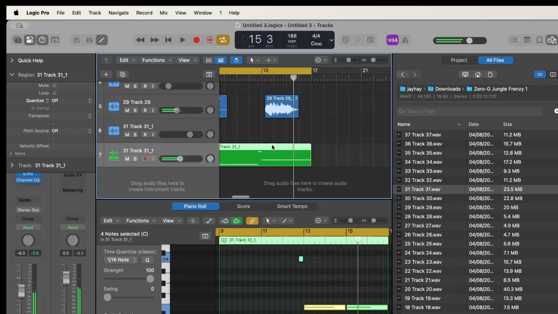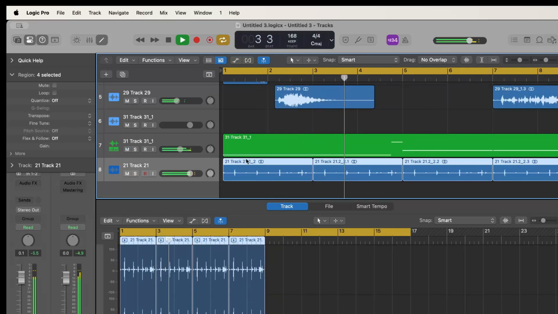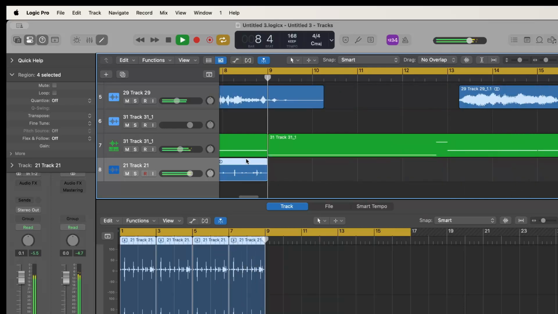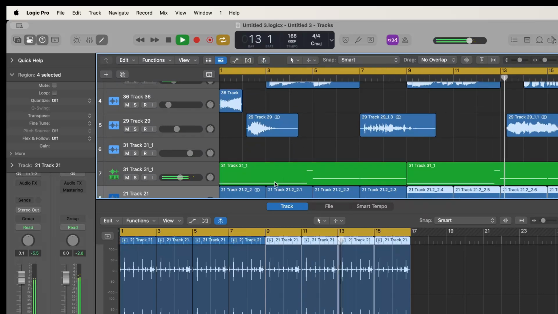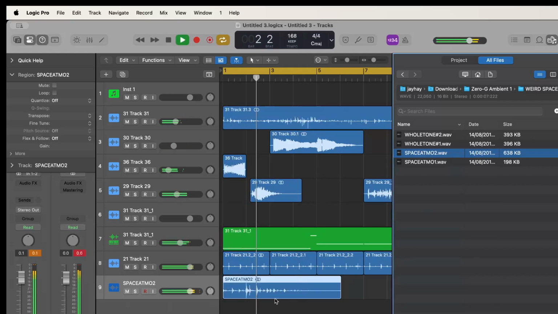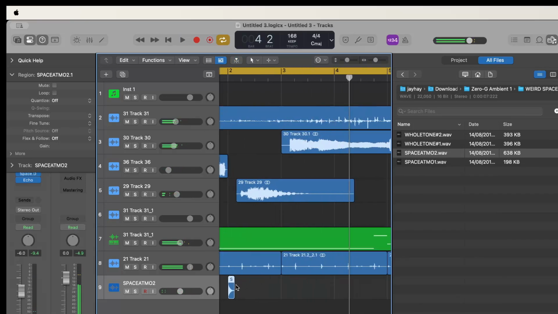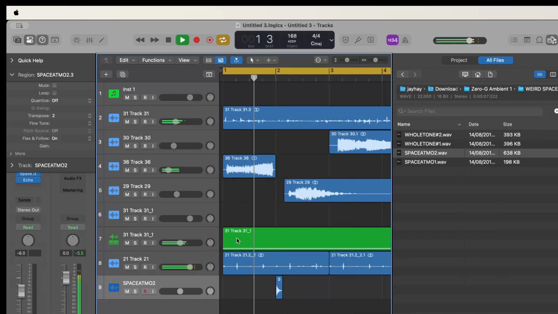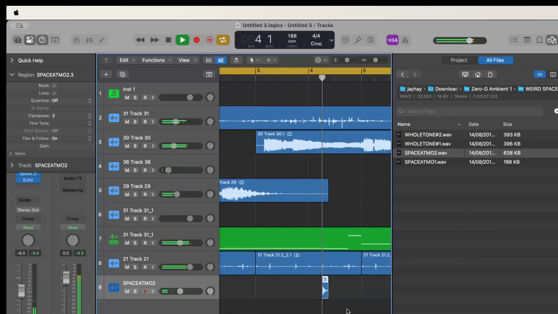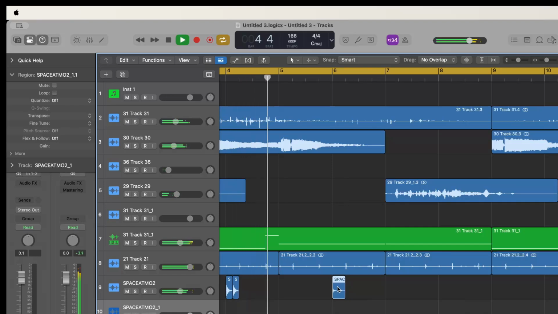Make space for the bass. Boom. Boost the gain for the region.